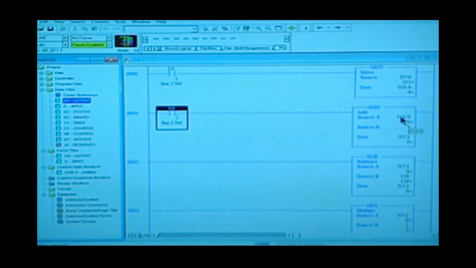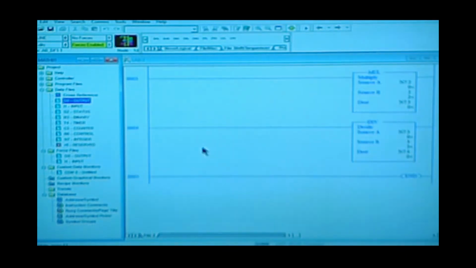So we're taking one value, adding the number 1. We're taking the value in N71, currently the number 0, and we're going to subtract the number 129. Once that number is subtracted, we store that number in N72.